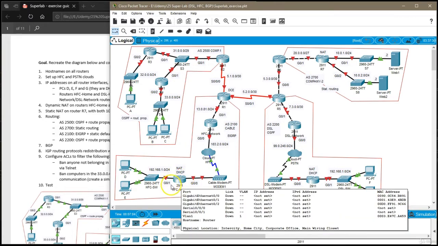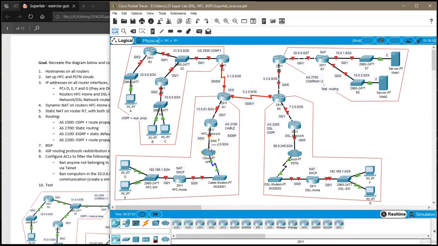Well, as a client of a cable service provider, you might not always have a static IP address. So what this means is we will configure this interface not with a static IP, but with DHCP. And then this router right here, HFC network, will be a DHCP pool for this network right here. Now, we have put only one client in this network, but obviously you could have several clients or thousands of clients potentially. Okay, let's start from router 1, for example.